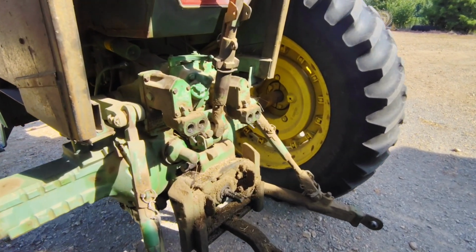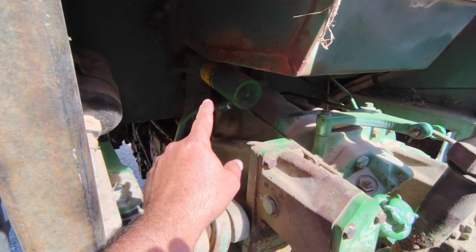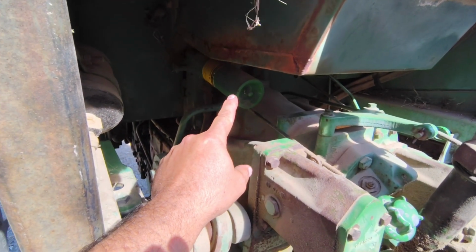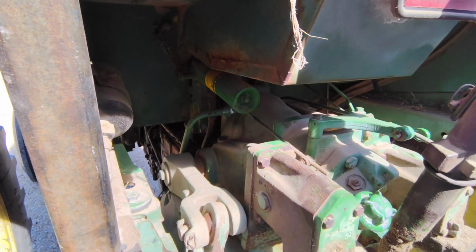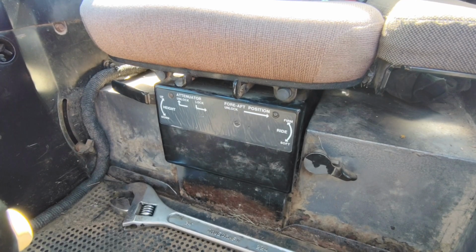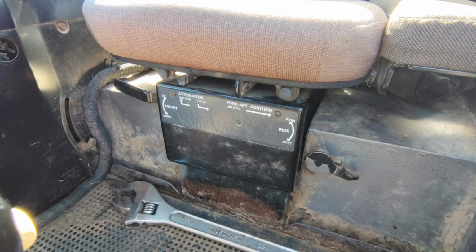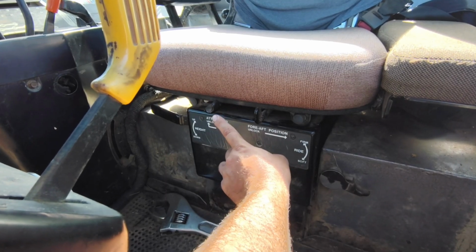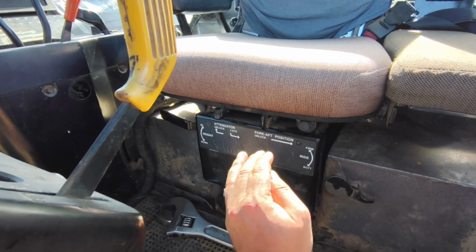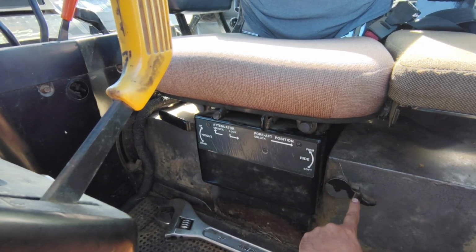You might have started to notice one improvement on the 40 series, the accumulator, and I'll show you this in a minute, for the hydraulic seat. I'll show you that when we get on the inside. As I mentioned, the 40 series, you got the hydraulic seat. As you see, on the left's the height control. This adjustment you can lock or unlock, and it lets the seat move forward and backwards on some shocks. And here is our firm or soft ride control.